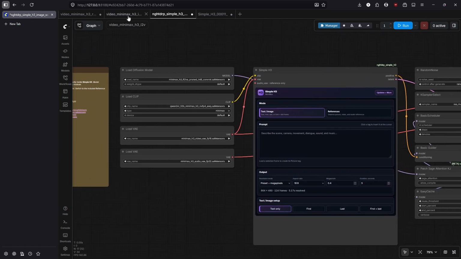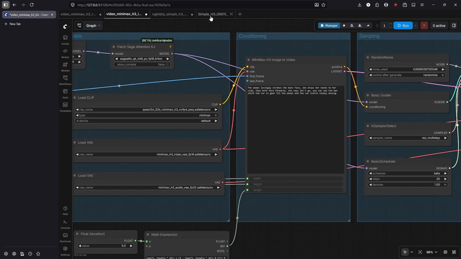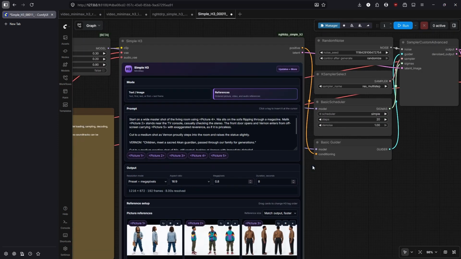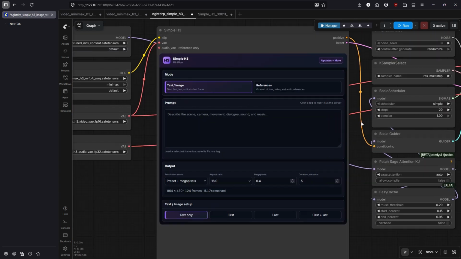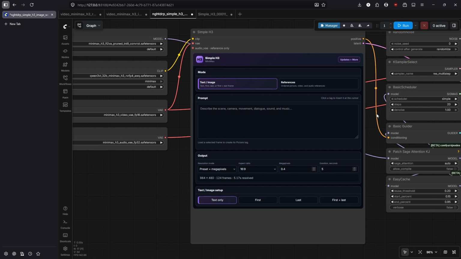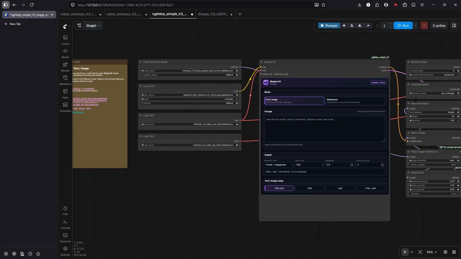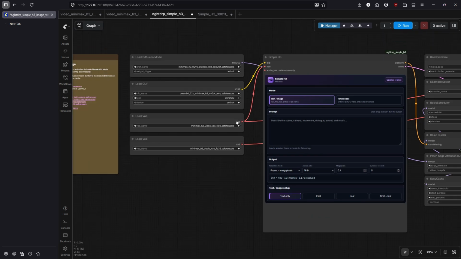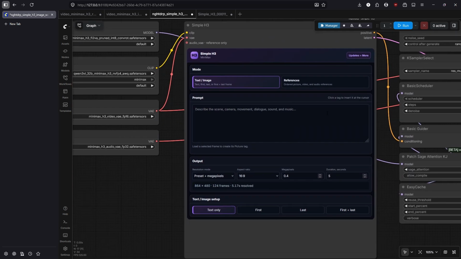And while the default workflow is pretty good this time around, I decided it'd still be nice to have a node that lets you interact with it in a simpler way. So as a result, I made Simple H3. It's obviously a very early release, but I'm just going to quickly run through the workflow so you know roughly what to expect, what the buttons do, and you can go and have fun with it. So definitely click the link in the description to go play with it after watching this tutorial.